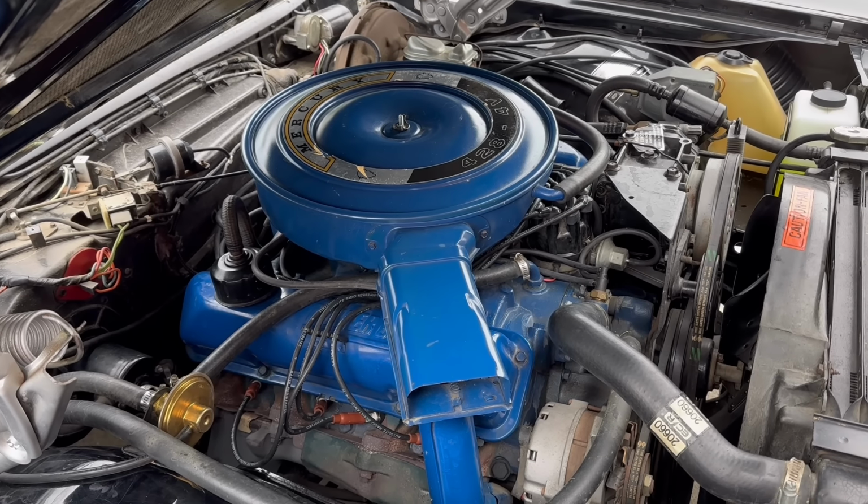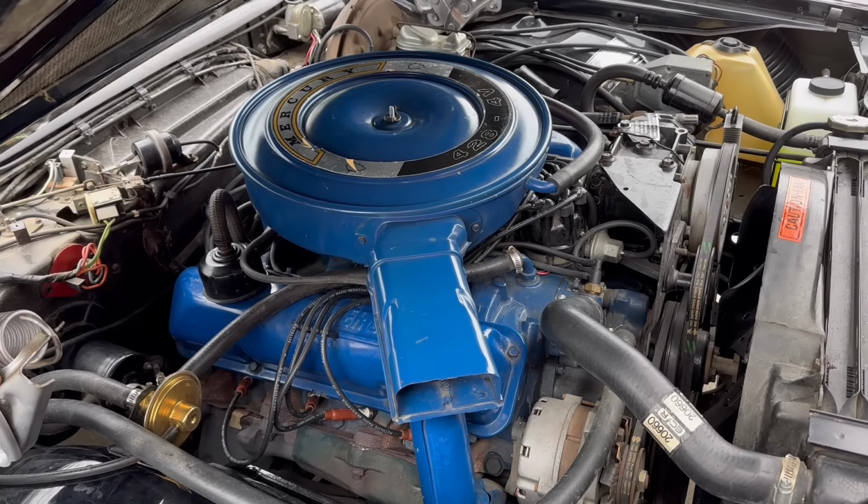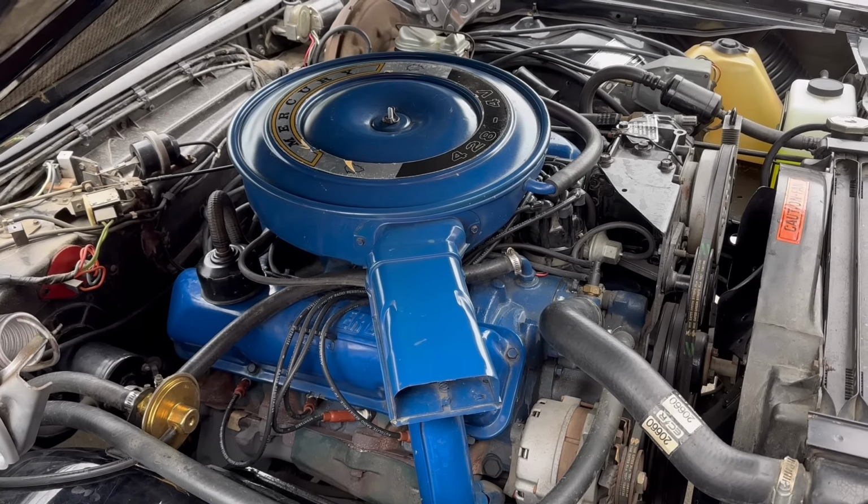Well, today we're working on the 68 Park Lane Brougham, and it's cold out now. And I discovered I didn't have any heat. Air conditioning works great, but I didn't have any heat. So first problem was that I wasn't getting vacuum to this heater valve.